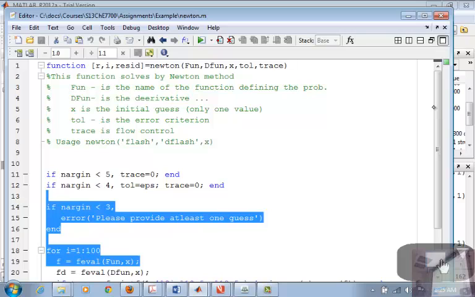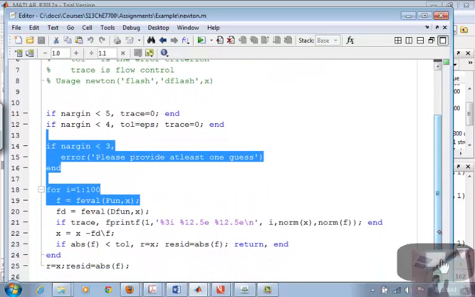In this case, it's going to send out only 3 outputs: R, which will be a vector of length 2, I, which will be a scalar number, the number of iterations, and resid, which will be a number which is the residual for that particular function. So I'm setting R equal to x, resid as the absolute value of f, and then I return. If it converges within 100 iterations, the exit will be through line 23. But if it doesn't converge in 100 iterations, the exit will be through line 25. So I'm still taking whatever the value of x was at the 100th iteration, putting it into R, calculating the absolute value of f and putting it into resid, and sending that.